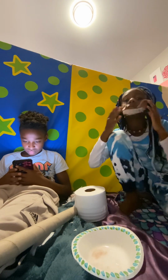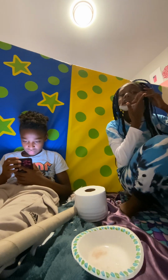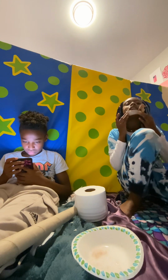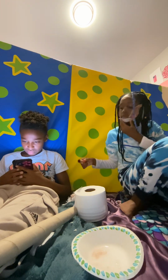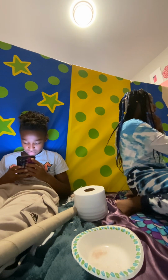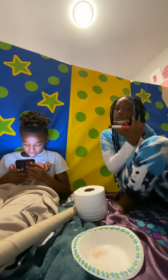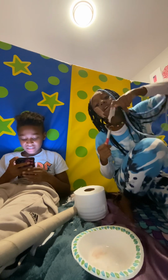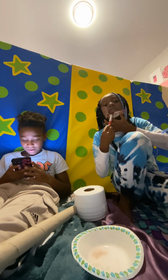There we go, y'all. About to keep the other one on because it don't want to stay on. Oh my god, this one doesn't want to stay on, y'all. Alright, let me get my brush back. I think I need to take this one off because my skin's just peeling all off.